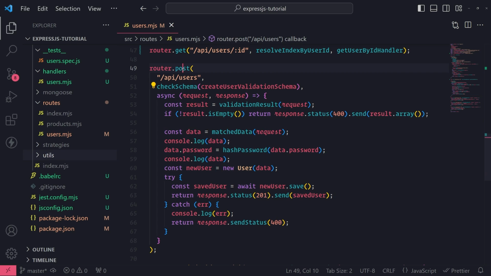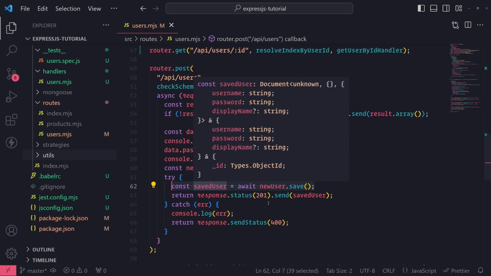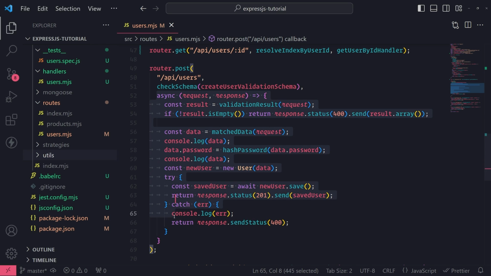So what I'm going to do is for my POST endpoint for /api/users, this request handler creates the user and saves it to a database. So you're going to learn how to mock functions that come from modules. You're going to learn how to mock classes, ES6 classes. You're going to learn how to mock the database call, so that way we don't actually hit the actual database, because when it comes to unit tests, you don't want to actually invoke your database or call an external API. So you're going to learn how to do a lot of stuff with this next test.